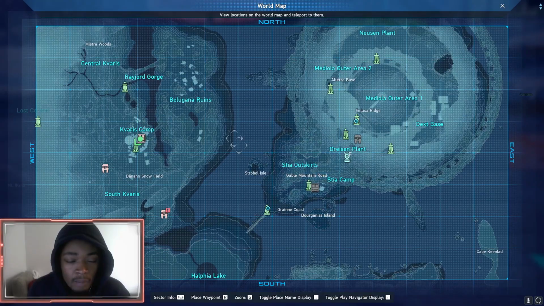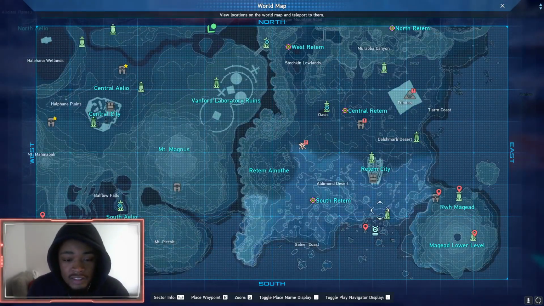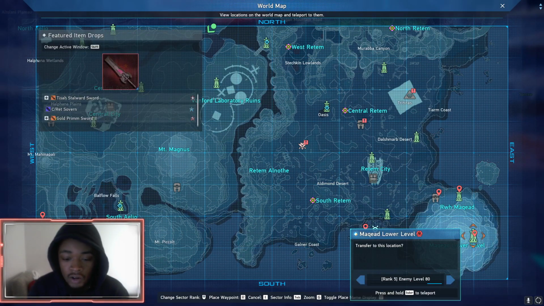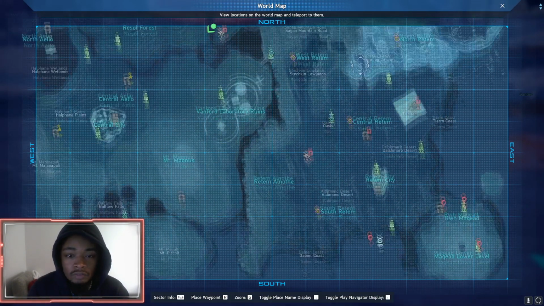And it starts happening around level 50. Okay, now 60 to 70, right? You're still going to be doing the campaign, but there are some things you want to watch out for. When I highlight over this area, you see rank 5, rank 4, rank 3. This area goes all the way from rank 1 at the starter zone all the way to rank 5, which in game is level 80.